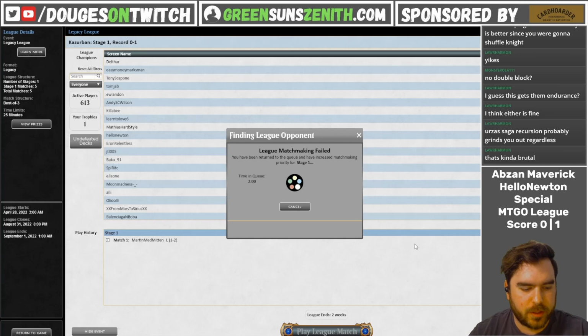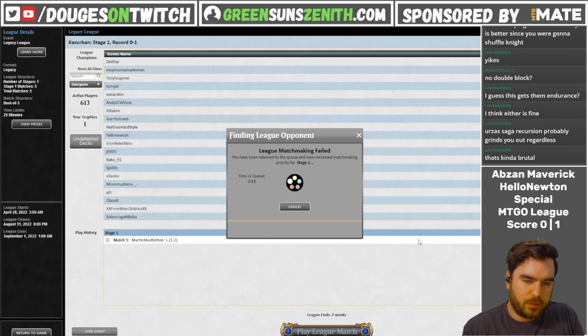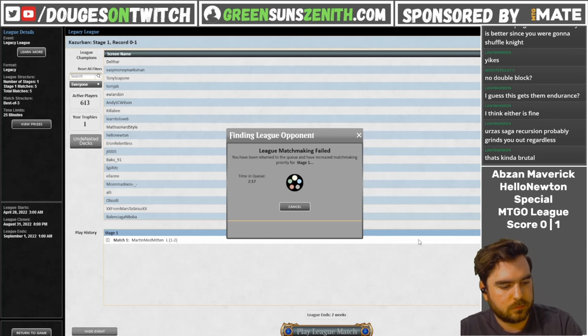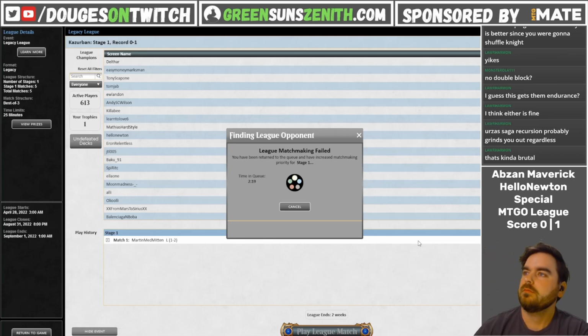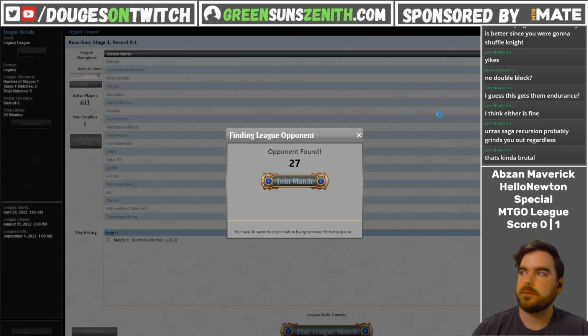And again, kind of saw the downtick of Thoughtseize there, where you get to take a card, but the top decks are just so good these days that Thoughtseize is a tough one to rely on if you don't have a fast clock, kind of like Elves does with Natural Order. Nice.